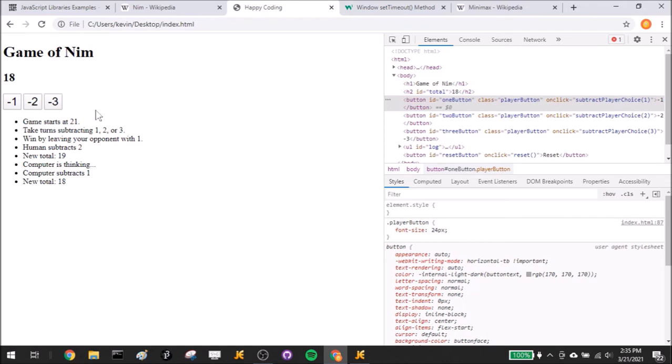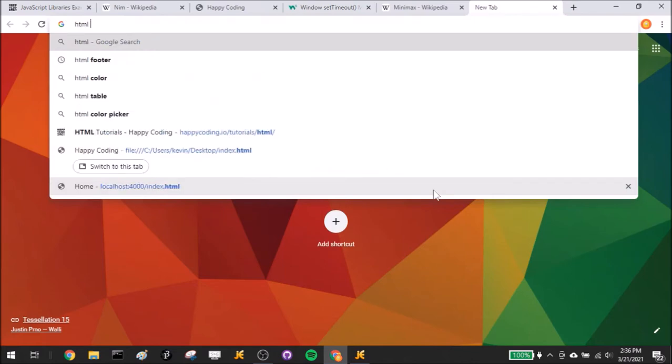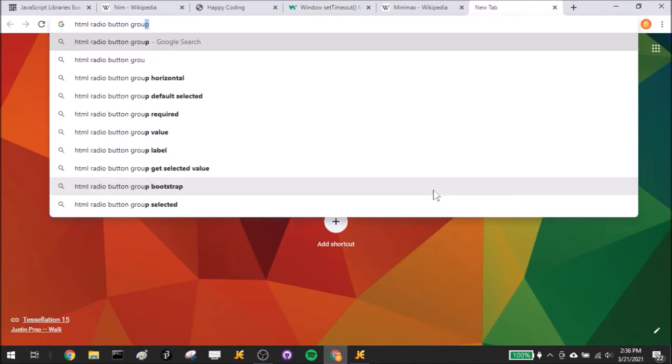And so what I want to do next is code that up, and codify that a little bit. So what I'll do is maybe make it a setting, maybe like a radio button. So maybe I'll put it up here, maybe something like, I never remember the syntax for radio buttons, like an HTML radio button group. Is that something?